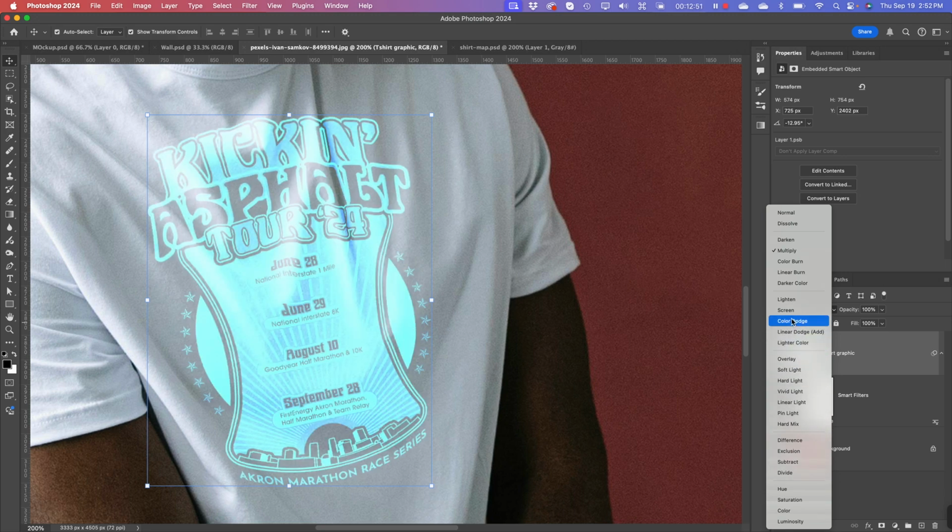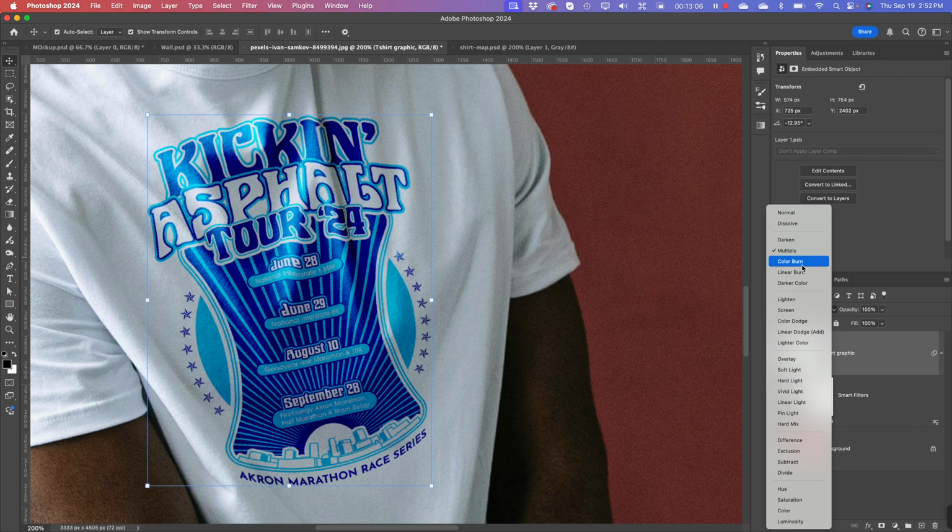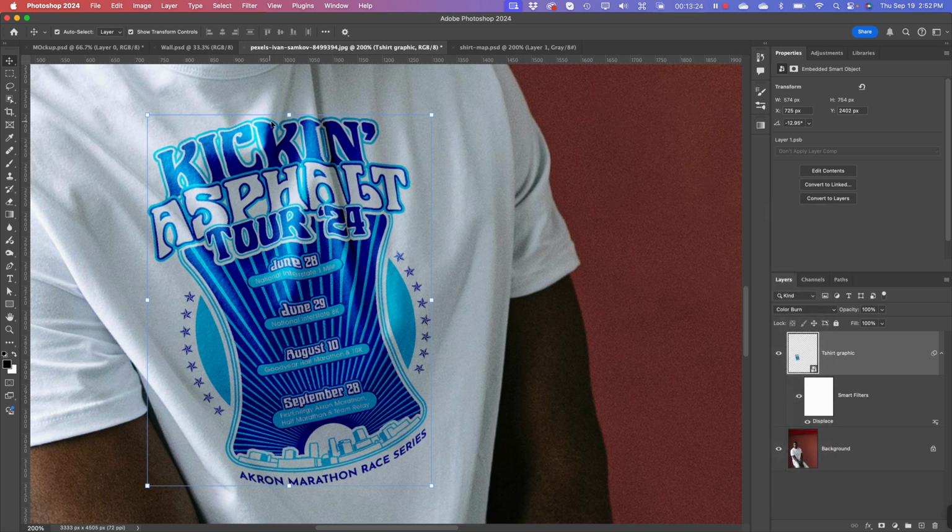Just look through those different options. I don't like what darken does to the bright blue. That's actually not bad. Color burn doesn't look terrible. Color burn at least brings a little bit of highlight in where these highlights are, helps with that believability.